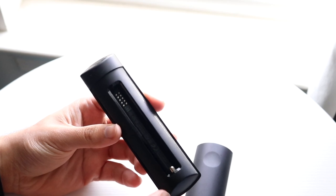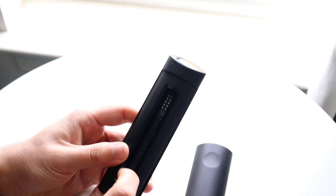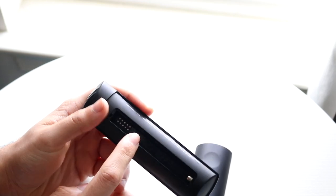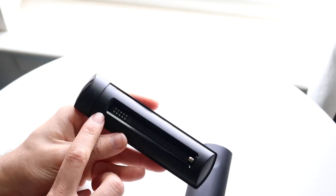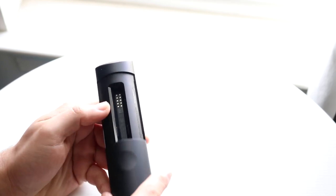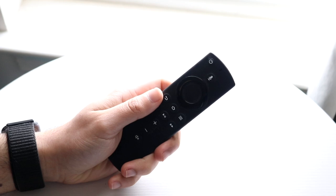This is where you want to make sure you're putting the batteries in correctly. You don't have to replace these batteries all too often, but there's a little instruction booklet that tells you. Make sure you put in your AAA batteries completely flush — it takes two or three of them. Slide all the batteries in, then slide the cover back on, and try holding down the power button again to power on your Fire Stick remote. That might be all you have to do.